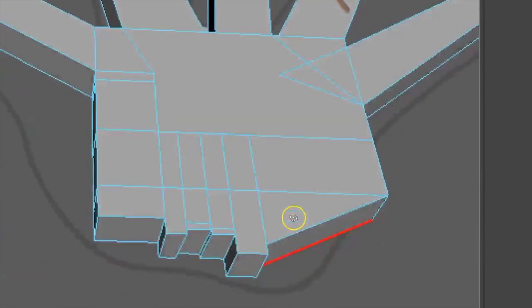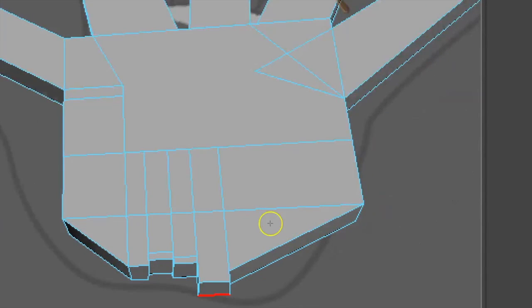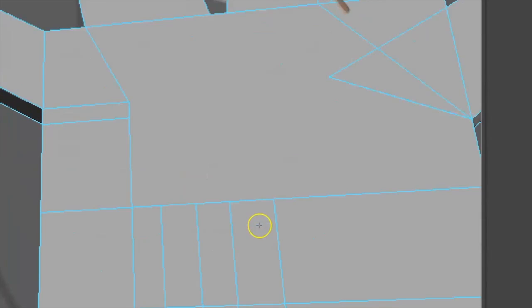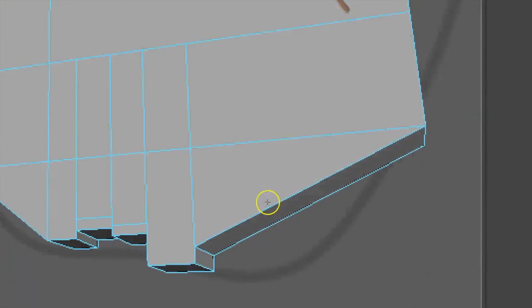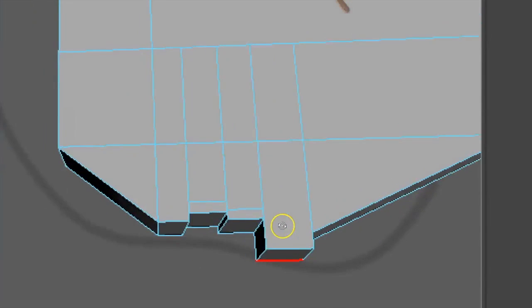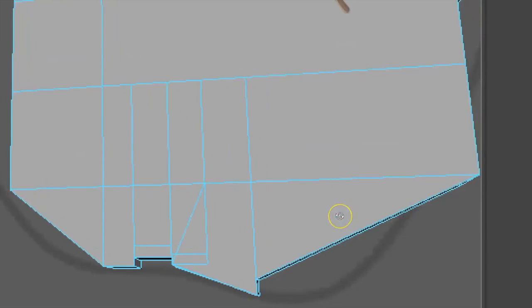Okay, I'll go over to here and kind of do the same thing, but this one and this one. And from this one right in here, there's nothing to join. So this is going to happen through smoothing. This one right here, I could actually join. There is a gap that is available here, so I could actually join these two and get that.